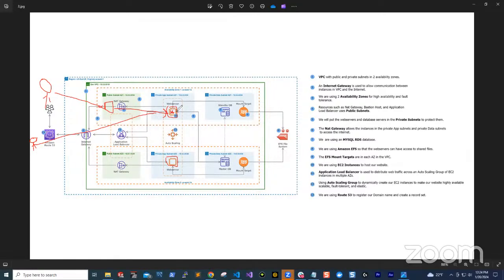But if you install it directly on the private subnet, you would have to create your load balancer to be able to access it. So there will be more steps to install it directly on the private server as opposed to just launching your server in the public subnet and installing WordPress on it, and you can access it directly. Does that make sense? Yeah, it does. There will just be more steps.